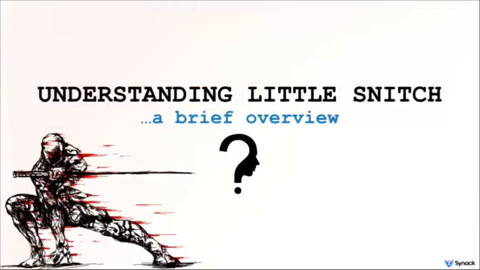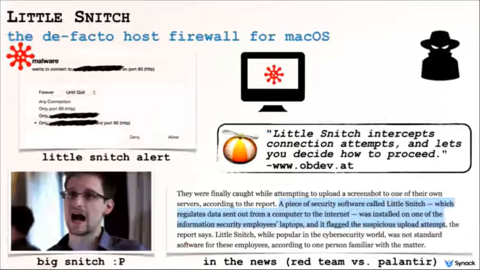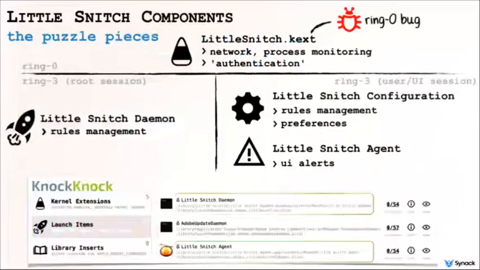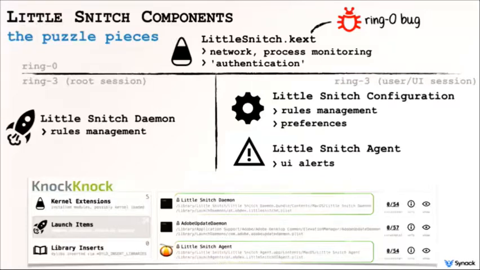Before attacking any technology, it's good to have a basic understanding, so let's briefly talk about what Little Snitch is. Little Snitch is basically a firewall. Its goal is to alert the user any time it sees any unauthorized traffic — this could be a piece of malware connecting to a command and control server or an attacker trying to exfiltrate data. It has various components: a kernel driver or kernel extension that runs in ring zero, a daemon that runs in the root session that does rules management, and some interactive components in the user session. Most notably, there's a launch agent responsible for displaying alerts when the firewall core detects unauthorized traffic, popping up to tell the user that process X is trying to connect to IP address Y, and the user can confirm or deny it.